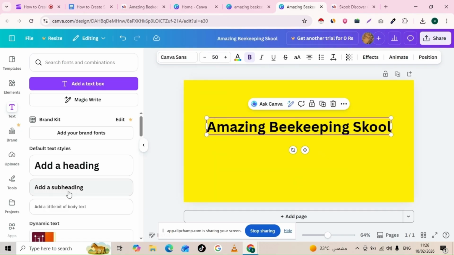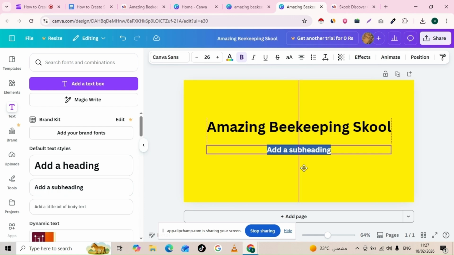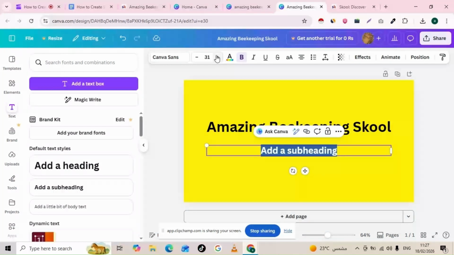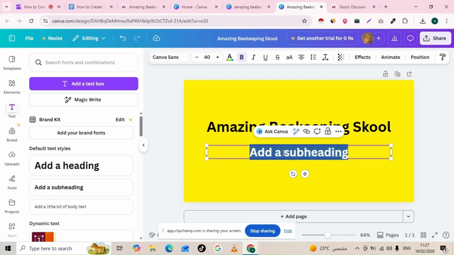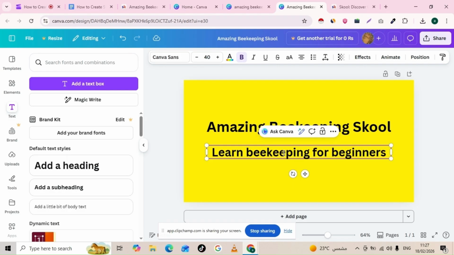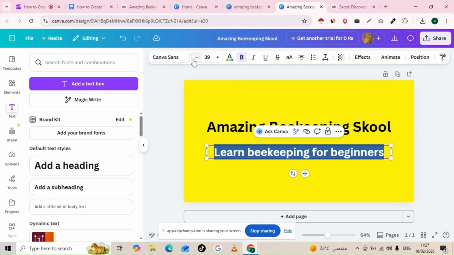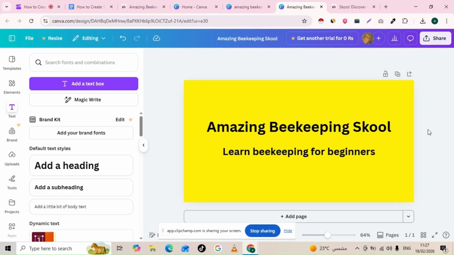And add maybe some subheading. Make it lower, maybe a size of 40. Okay. Learn beekeeping for beginners. Super simple. I think let's make it a little bit smaller to look good.